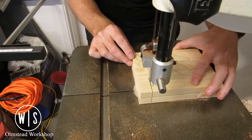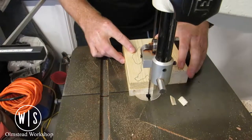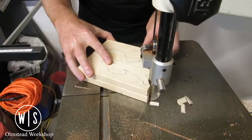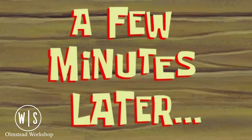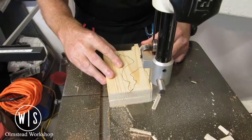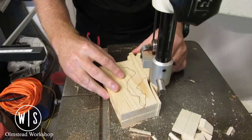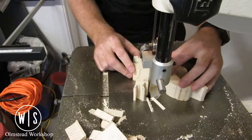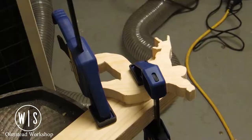Now this would have been much easier on a scroll saw, so you will see me make tons of relief cuts to try to get as close as possible to my template before I had to go in by hand and clean it up with a coping saw. A few minutes later. A little longer than a few minutes later. As you can see, this did take me quite a long time, approximately about 20 minutes.